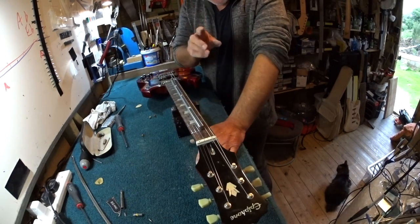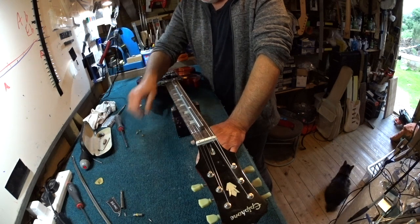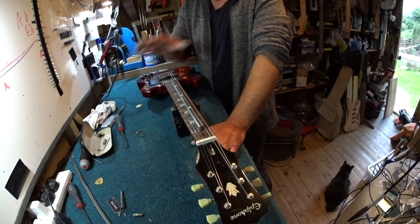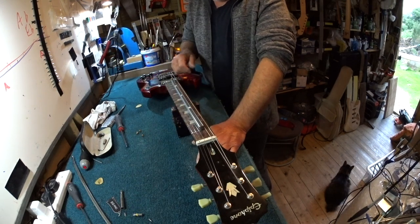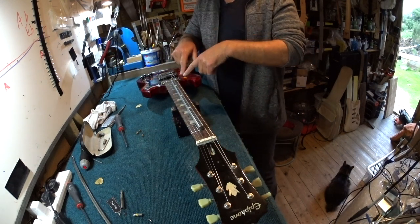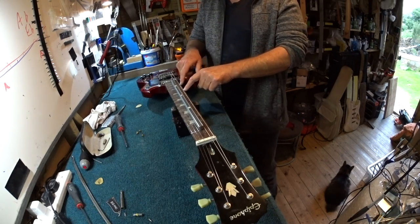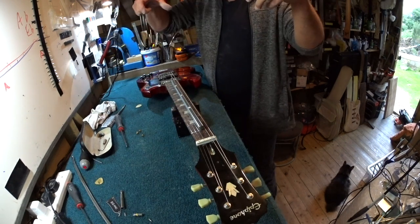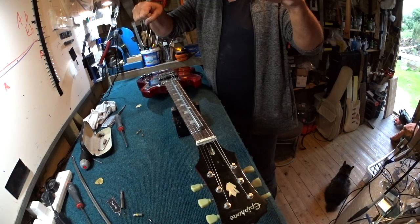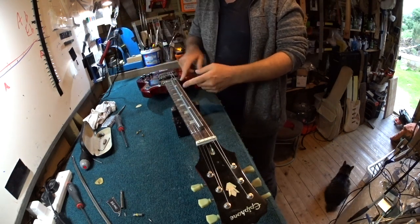One of the things that's interesting is that another reason I use this method is that when you take the strings off and flatten the neck, it relaxes and you might get it totally flat, and then you do all of this. What you're seeing here is that this tool has detected a little sink. You wouldn't see that if you leveled the neck, it wouldn't necessarily stay. You're seeing this when everything's under compression and bending. So it's under load, and then up shows this little trough.